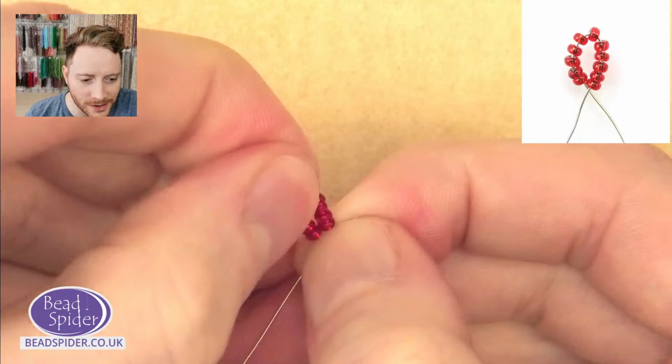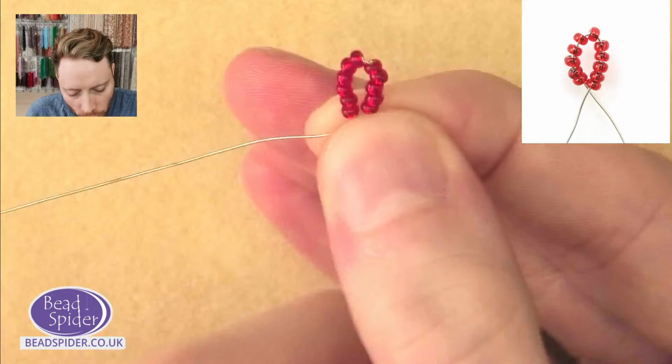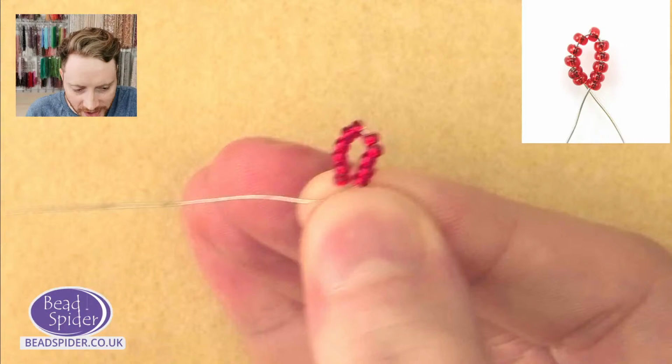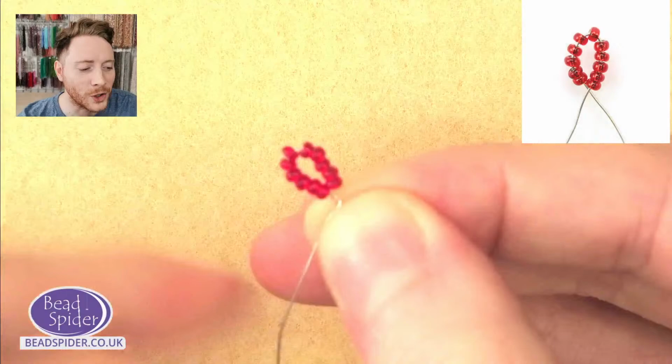And then what we're going to do is give that a few little twists. We want to keep it relatively square. So I've got one neat thread, one wire, sorry, coming this way, and then my tail piece is going sideways. And then what I'm going to do is just take my fingers here and then go twist once, twist twice. That's a fun word to say. And twist a third time just there.